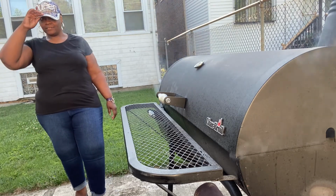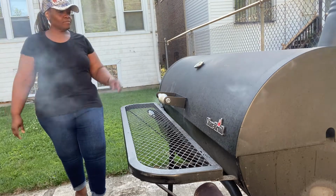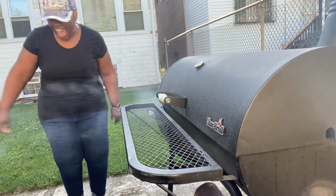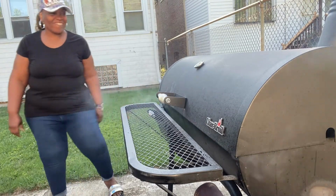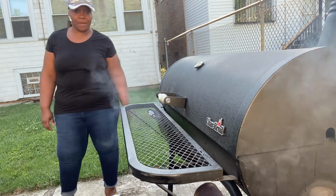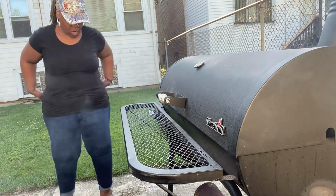So we've got the shrimp skewers, the Italian sausage, and then later I'm going to put on like 4 hamburger patties. So I got some other meat to do, but the grill is quite hot enough, so it's going to stay hot enough to cook all of that.